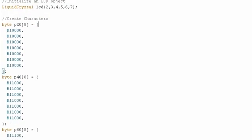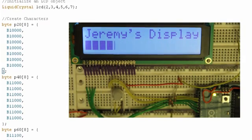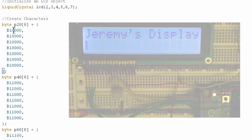Okay, next thing here that I've already written out because it's relatively long are some custom characters. So if you take a look at the sample display that I've already put together, you can see a nice little progress bar going across the screen. To accomplish that, I had to make custom characters that fill up one pixel column at a time on each of the 16 characters so that we can animate them across. And that's what we'll do right now.